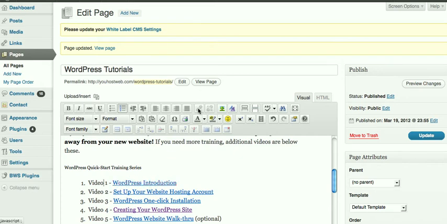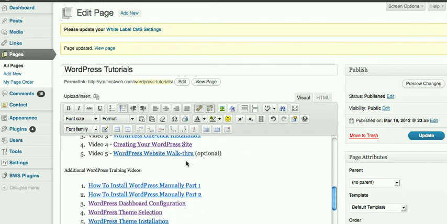This is a hyperlink, and you use the link or insert edit link tool to add your hyperlink. If you want to remove the hyperlink, then you highlight the linked text and you click. Notice both of these buttons are highlighted because this is the tool that is affected when this text is highlighted. I can either edit this link or I can unlink it, remove the link from it.